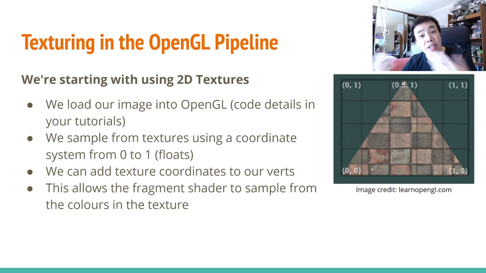And then our fragment shader is just dealing with it for us, interpolating these texture coordinates across this triangle. So if we looked at this point in the middle, it would be exactly partway between the texture coordinates for the three corners here, and it would be half-half. And that way it would sample the very center of the texture. So good for us, we don't have to think about it too much. All we need to do is say where the corners map to the texture, and the fragment shader is just going to deal with all of the points in between for us and pick up color information from the texture, and apply that color information to particular fragments that we can see on the screen.